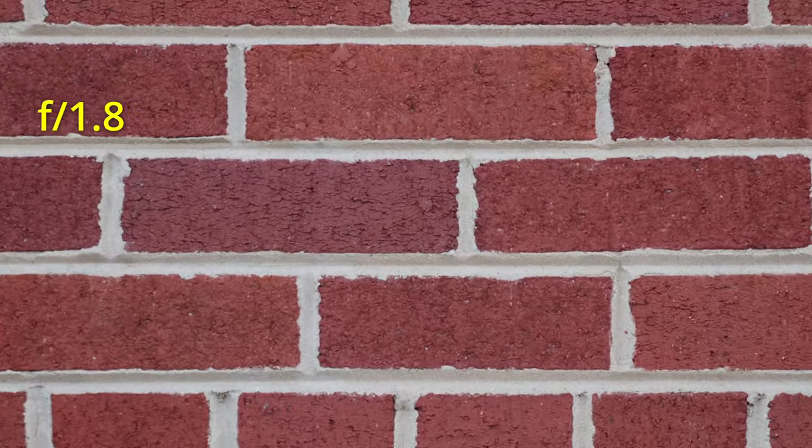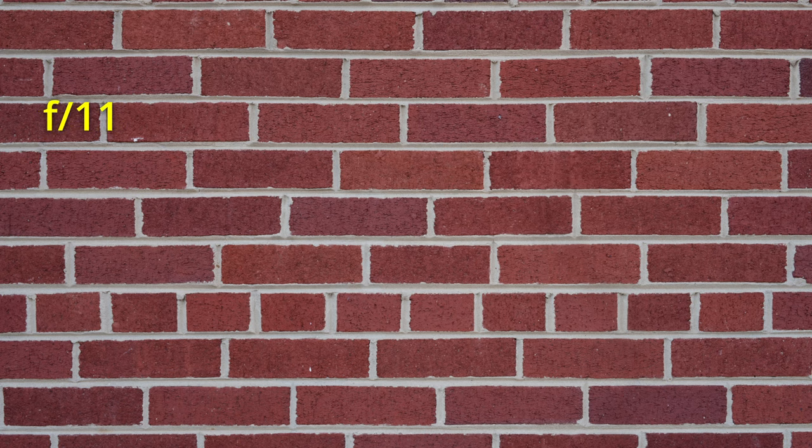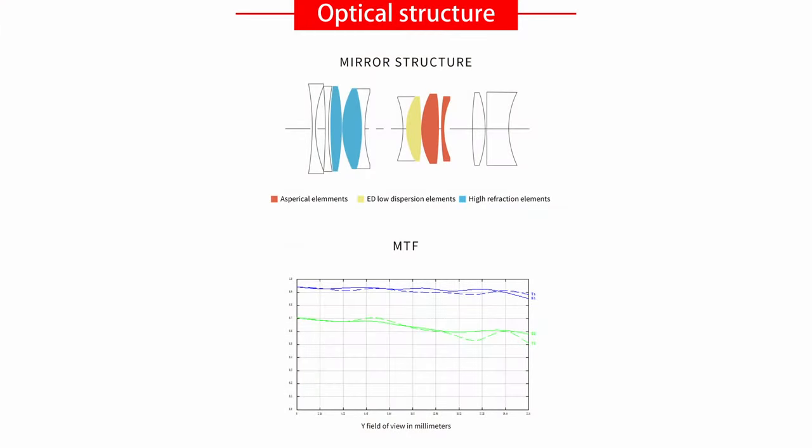There's a reason this lens is larger than some others — it has 11 elements in nine groups. Optically speaking, this lens is actually very, very good, if not excellent. Starting at f1.8, we're already at about 90% of the sharpness. By f2.8, we're at 99%, and by f5.6 you're at the sharpest this lens will ever be. It stays that way up to about f11, then drops back to about 99% before reaching about 90% at f16. And it does this sharpness corner to corner, with very little field curvature — confirmed both by their MTF chart and my own testing.